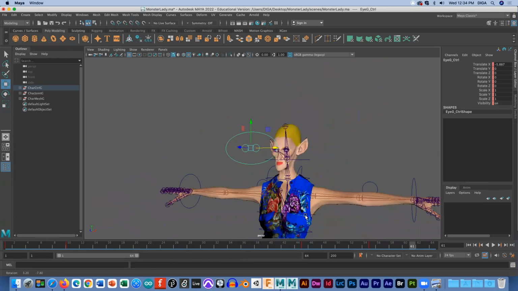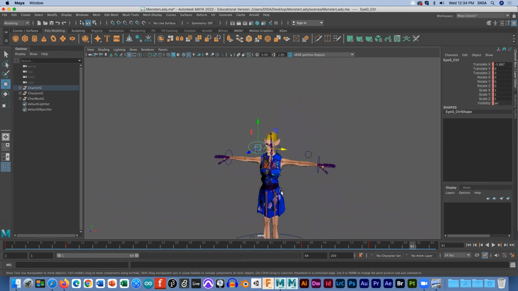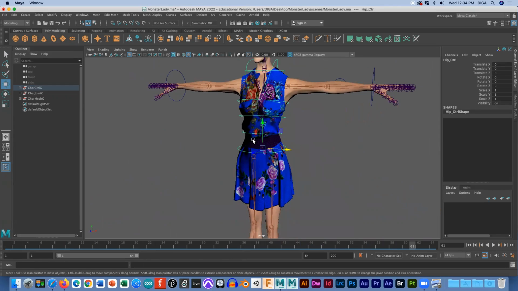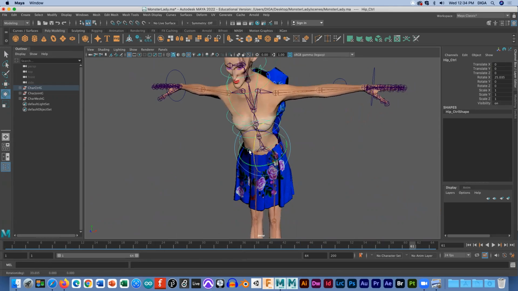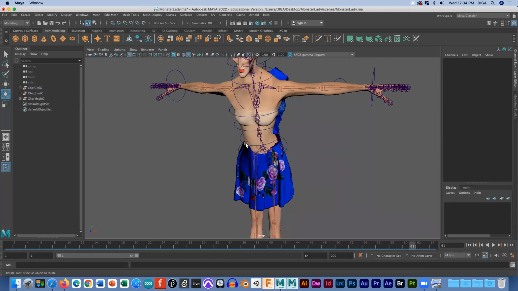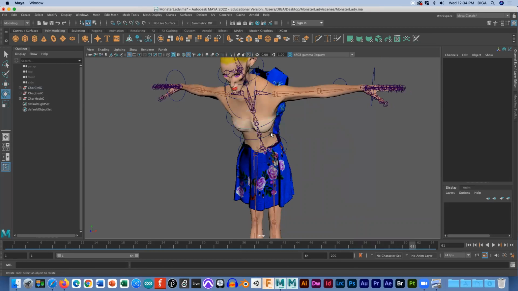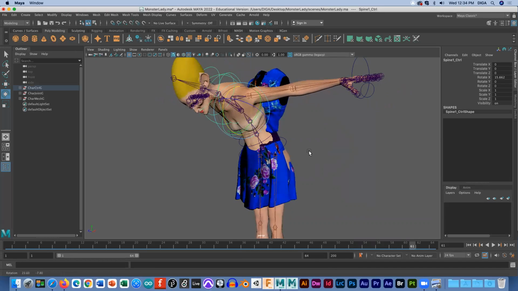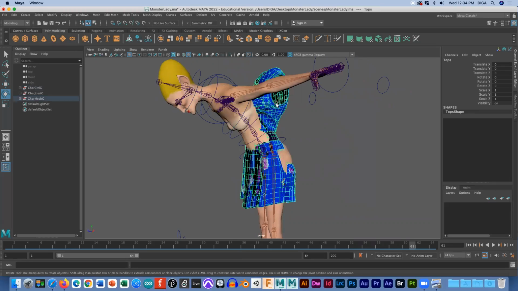And let me introduce you other controllers as well. So here we get the root controller, right? If I move the root controller, you can see that she will move. And if I select the second one, rotate, third one, keep rotating, fourth one, rotating. And you can see that the dress is not moving with the character.